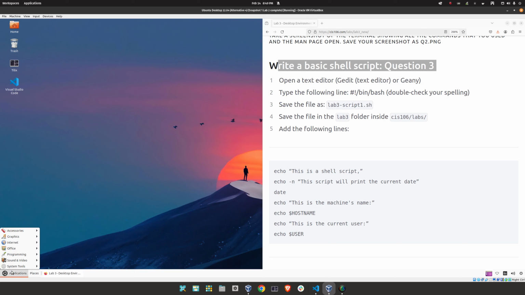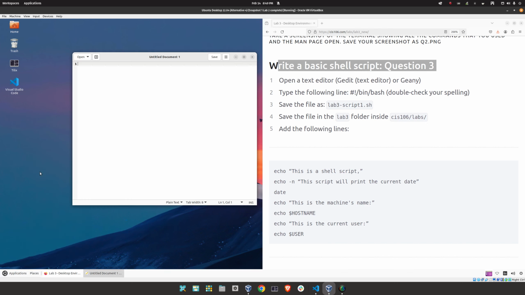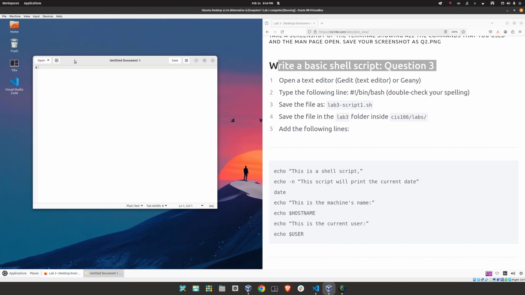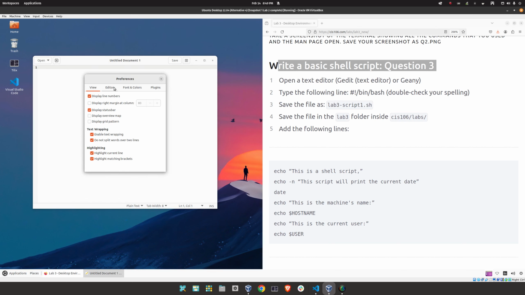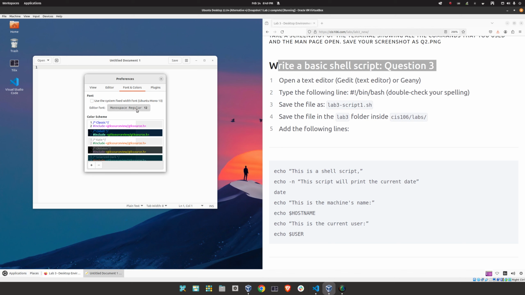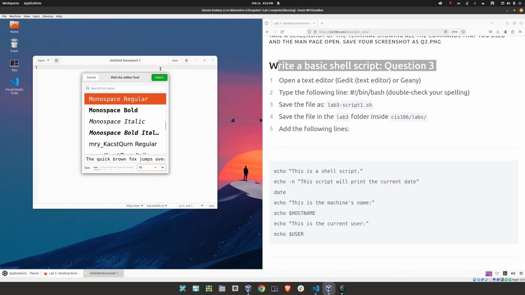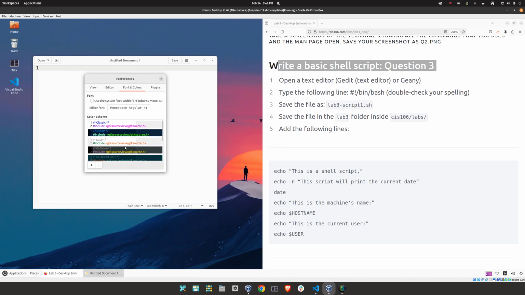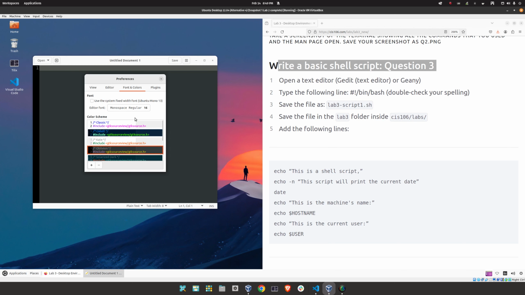So click on applications, and here you can use Genie or you can use text editor. I'm going to use text editor. But I'm going to modify the interface a little bit because I don't like the size of the font. So I'm going to change the font, you don't have to do this, to 16. And I would like to use this theme over here, Oblivion.